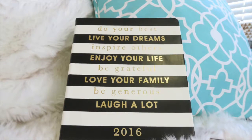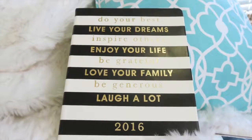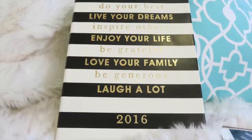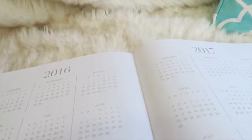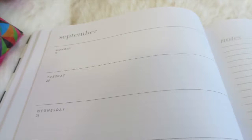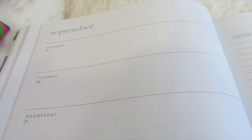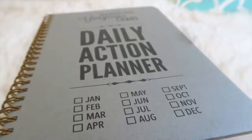If you're not one to keep your schedule on your phone, or even if you are, having something to write in is always helpful. Having a calendar, I think it's just way too bright in here, so I'm probably going to insert a picture. But this is just a calendar book. I've shown this on maybe one other video. You can write more in-depth notes in it. As you can see, you can write your notes, you can write assignments, you can write just things that you need to remember. Another organizer that you might want to look into.